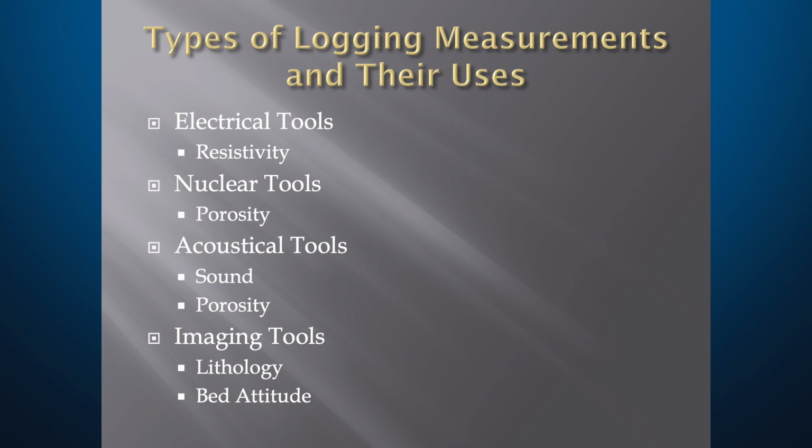Then we have acoustical tools, so we have resistivity, nuclear, and acoustical tools, which find other different parameters. Acoustical tools you use a lot of times to find where the cap rock is. It's a good tool to find out whether you have good cap rock. You can find how hard it is, is it limber, does it stretch, is it elastic, is it brittle? You find those kinds of things out with an acoustical tool.